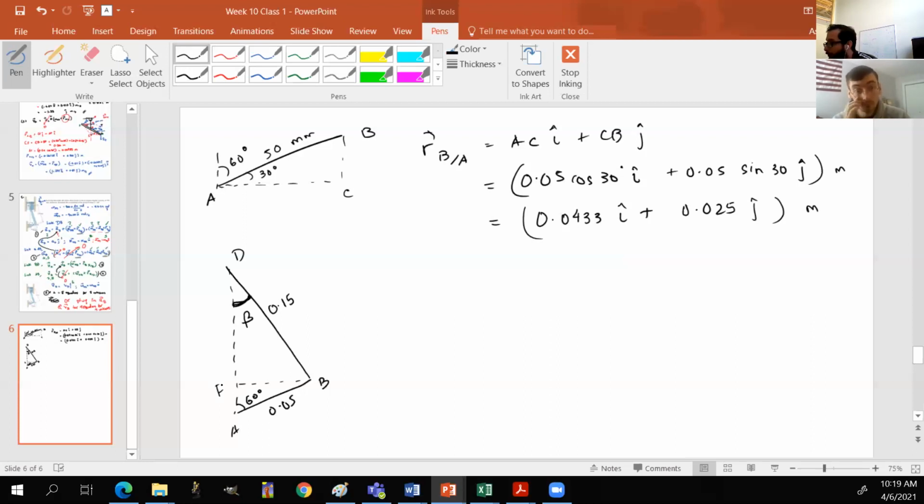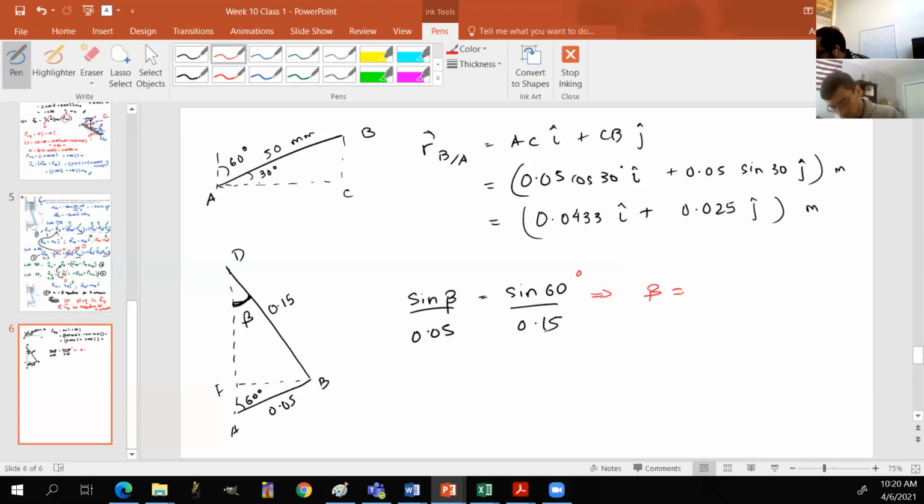Right, in order to do that, how do we do that? Mr. Stroud, are you there? Yes. So how do we do this? Trigonometry, magic. Well, I was thinking law of cosines, but almost there. Law of sines is the easiest way to do it, right? Because you can say sine of beta over 0.05 is equal to sine of 60 divided by 0.15, right? Sine of the angle over the opposite side. To do that, beta is equal to 16.779 degrees.